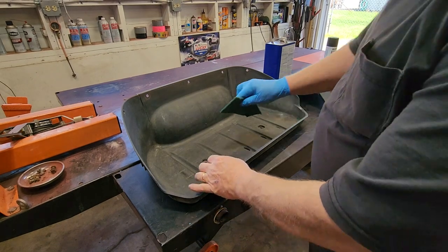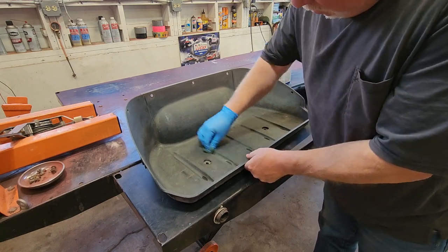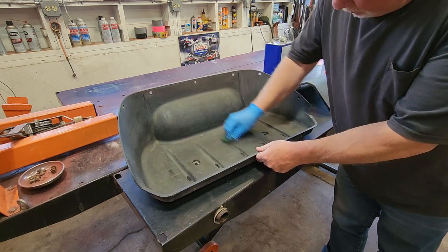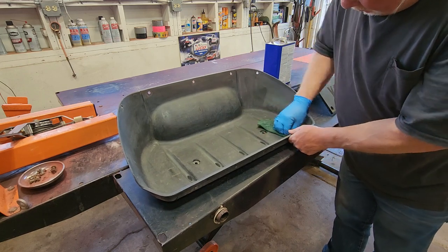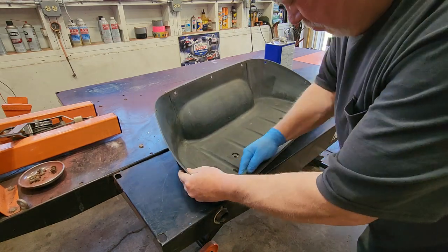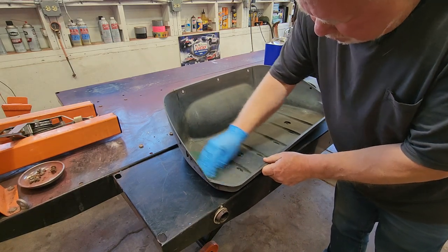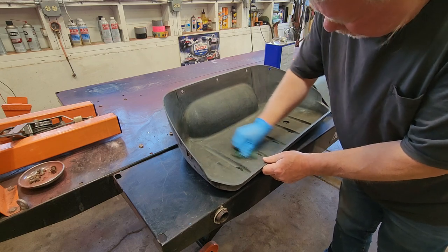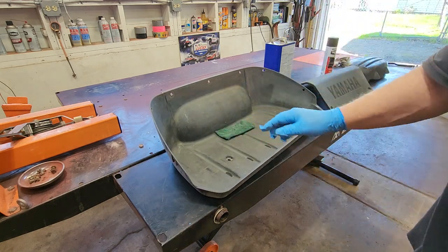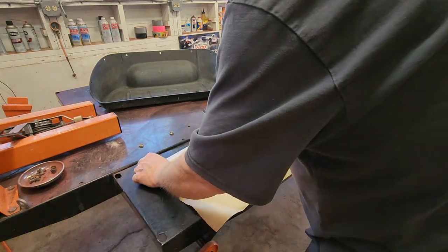All right, now we're gonna hit them with Scotch-Brite pads. Finish this, we'll wipe her down again. All right, we got them wiped down, blew them off with the air compressor. We're gonna put down a little paper.